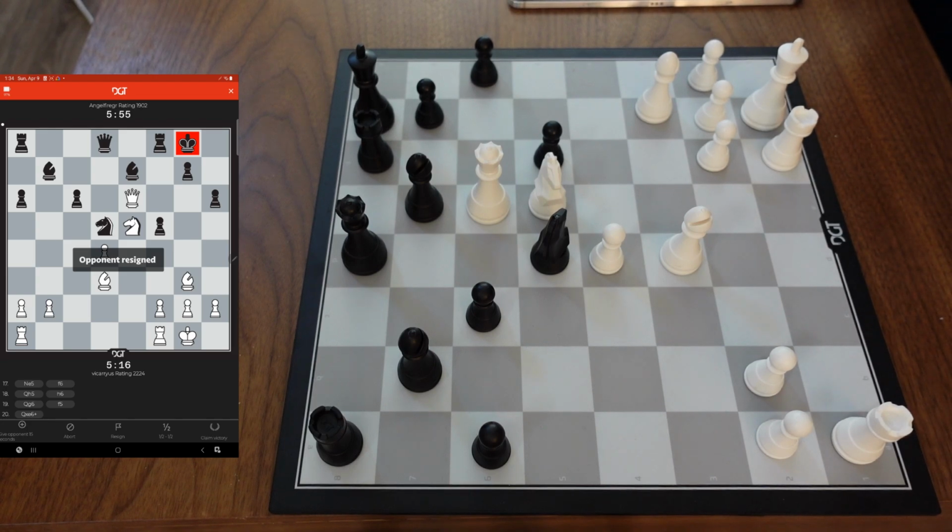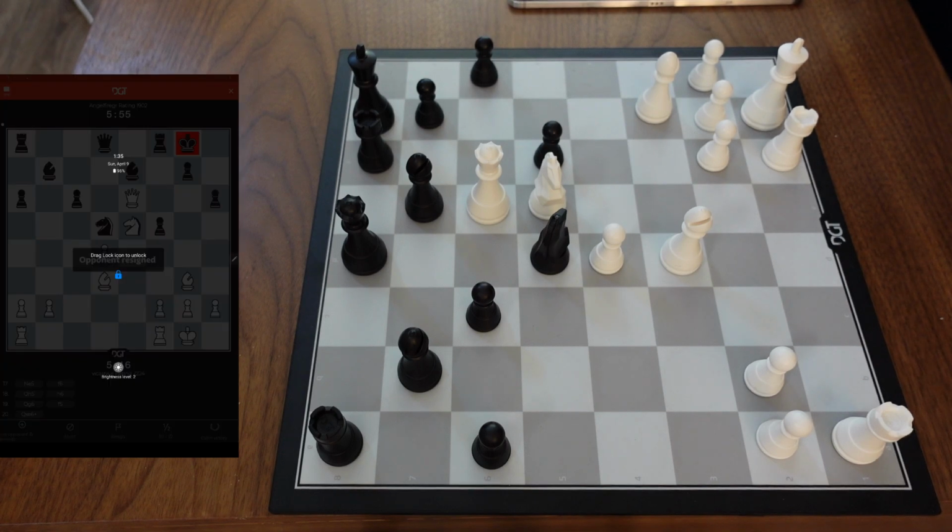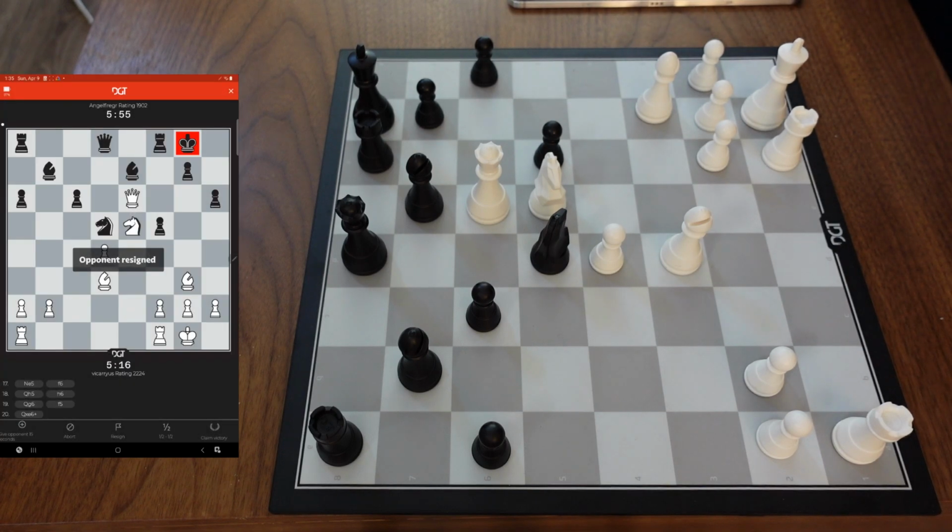Again, I don't know how well I played the opening, but I'm trying to learn more about the Alapin so that I can have a new weapon when I need it. But I'm still basically 99% of the time a d4 player. But as you might see me in a lot of my online games and videos, playing with e4, I really want to learn this Alapin system so I can kind of have that in my back pocket.